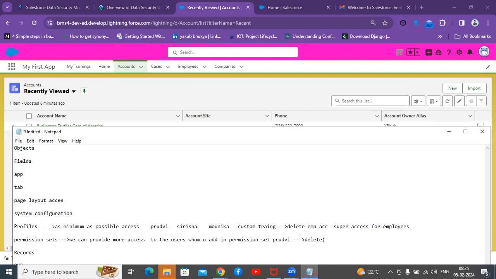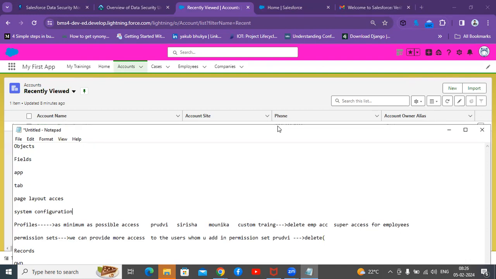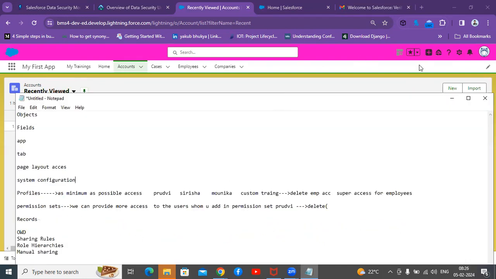Everything we can do with the profiles and permission sets. Now the leftover thing is record level access. Next thing is record level access.